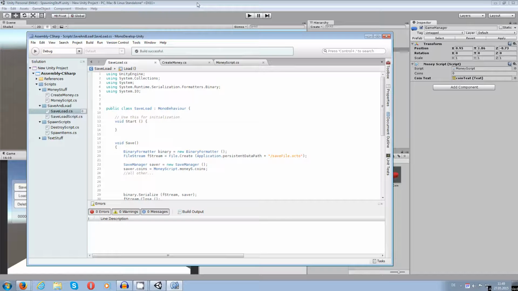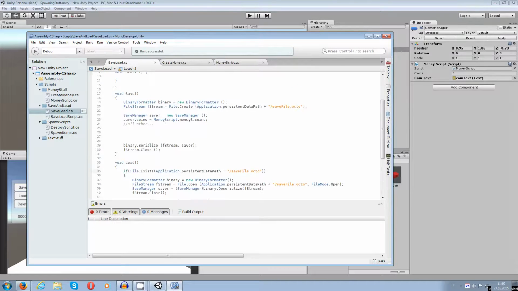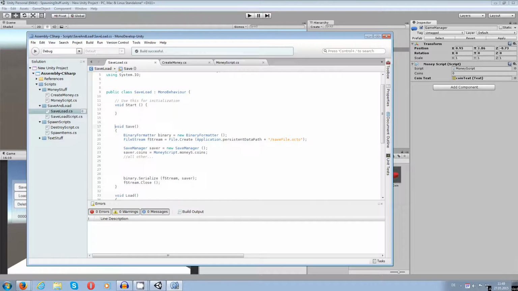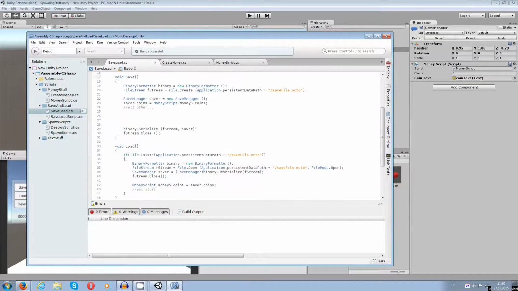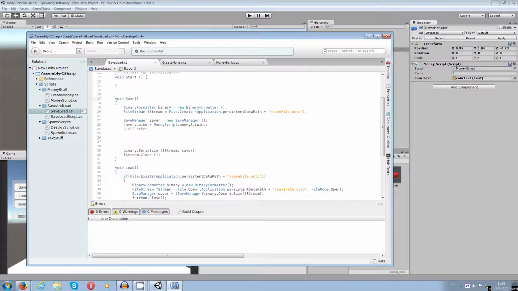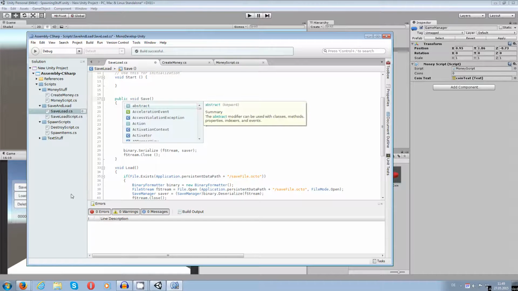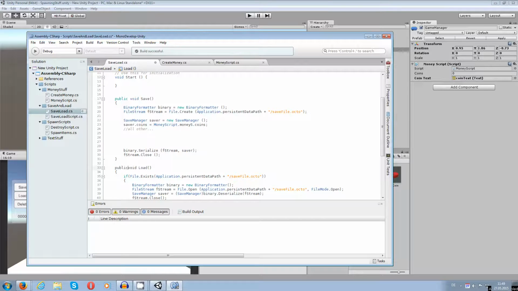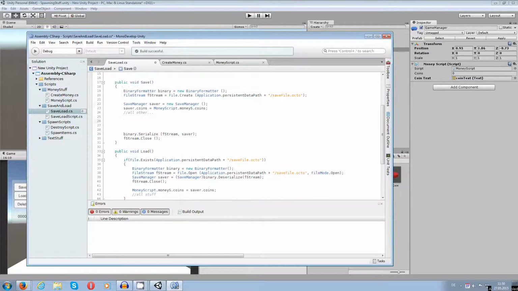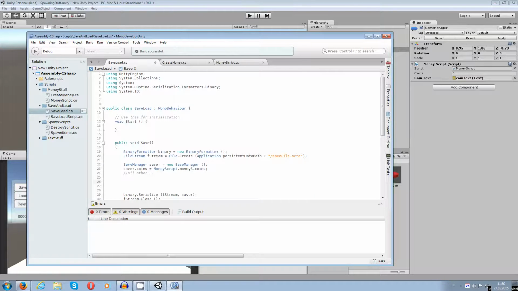Okay, what I want to do right now is I want a connection to my buttons, and as you can see now everything is private, so we need to go over and make everything like the save and load function public. I'm not 100% sure, but I'm going to check this in a second, it might be needed that those functions are also static. But at first I'm going to make those guys public. But I think you don't need to make them static. I bet it is working like it is. It should work, of course.